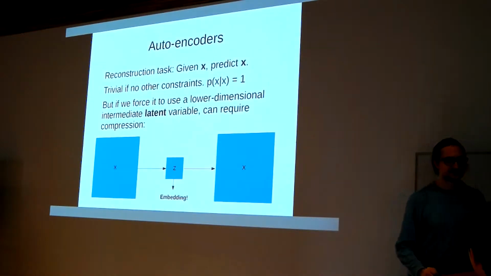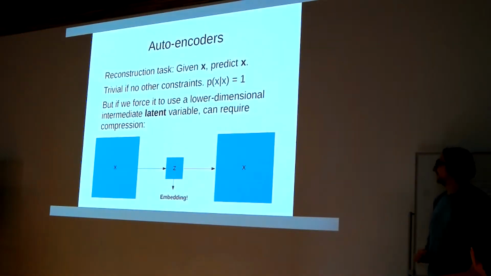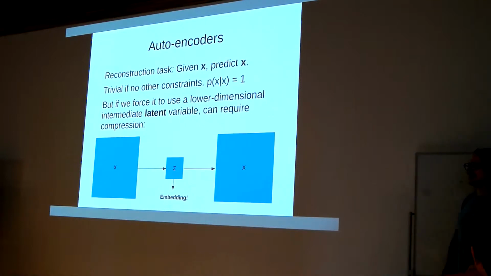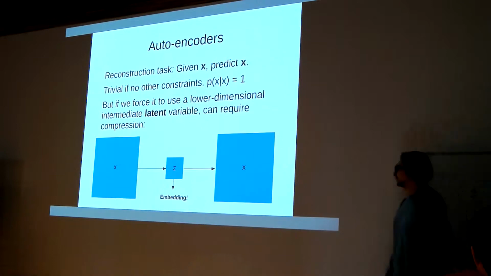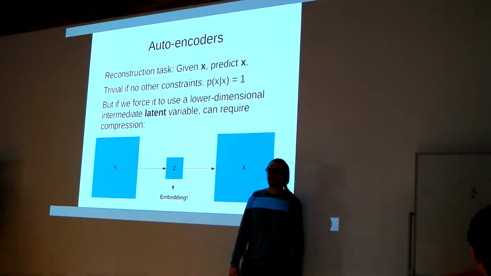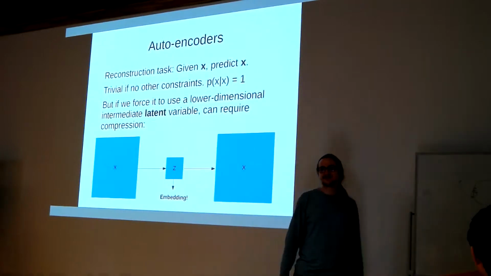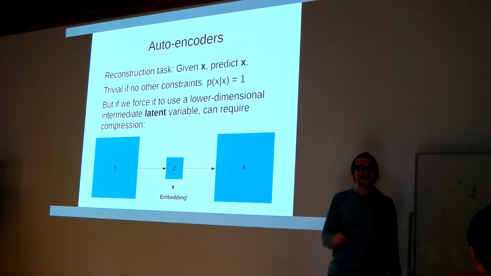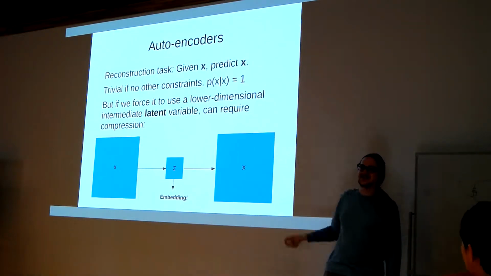So autoencoders are one way that people do this. The idea there is that you've got your input and you impose some intermediate representation that's very low. So this task basically is: given X, I'd like to predict X. And that's trivial, but it's not trivial if I'm forcing it to do so via this proxy Z, which is very, very small. If my X is 1 million dimensions and my Z is 2 dimensions, every point in that 2-dimensional space has to tell me exactly what 1-million-dimensional X I have.